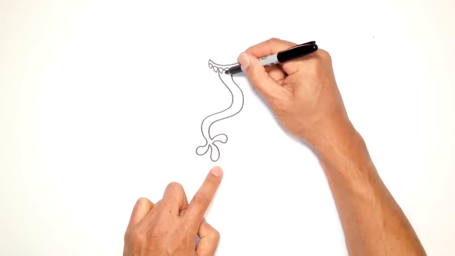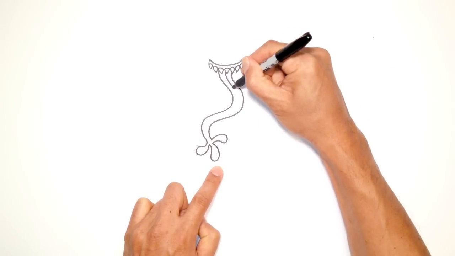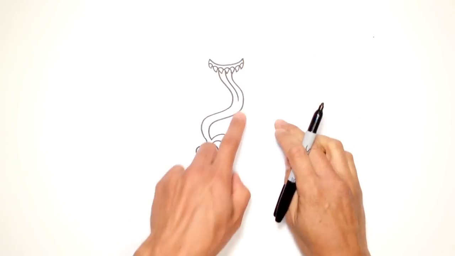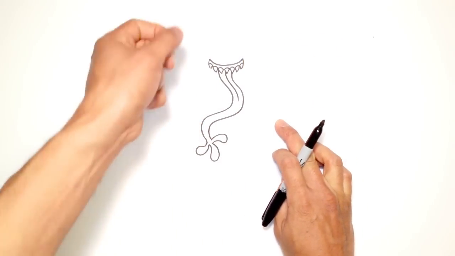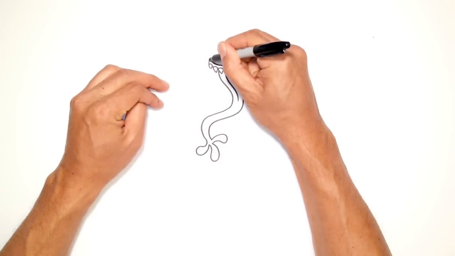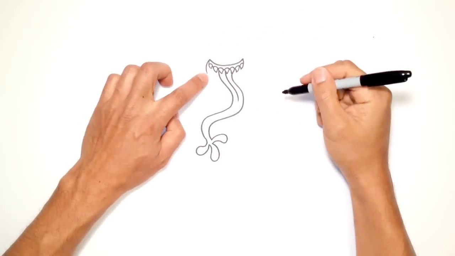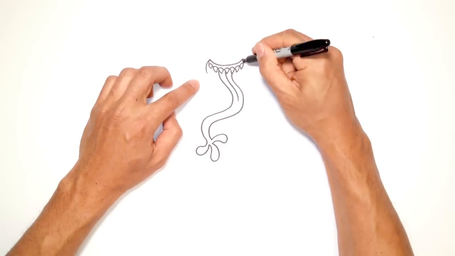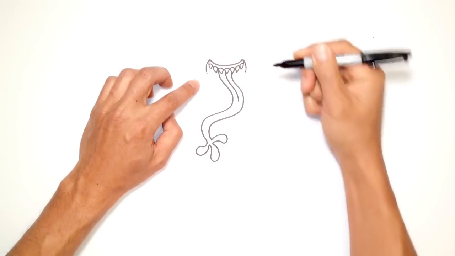Okay, I'm going to find my center point here, and I'm just going to go across to the middle and just kind of end it off like that. So that just shows the divider between the tongue. Let's go back up to the top on the left here. I'm just going to create a curve that comes down. I'll do the same thing on the right.